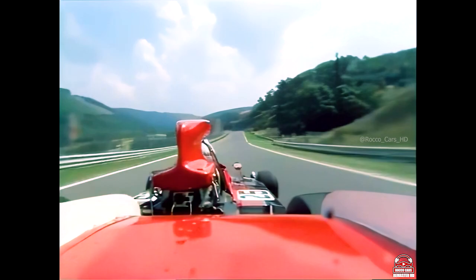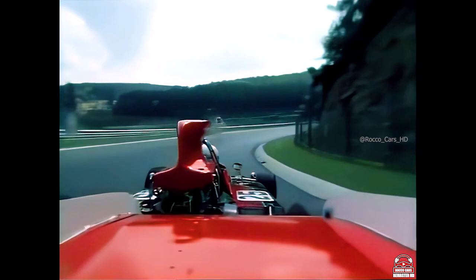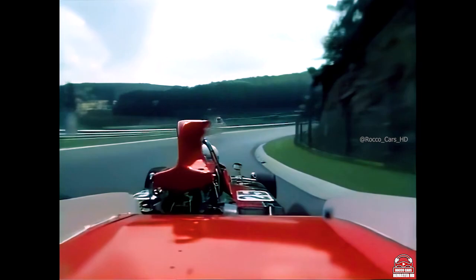Every time I see this, it frightens me because there's no barriers on the right hand side. There's just a rock face and trees. You've got a left hand side barrier, but that's not where you're going to go off the road. I think if I were to walk around it, I would be horrified — I would never drive around the place again. So the faster you drive around the ring, the less you know. And maybe that's the best thing to do.